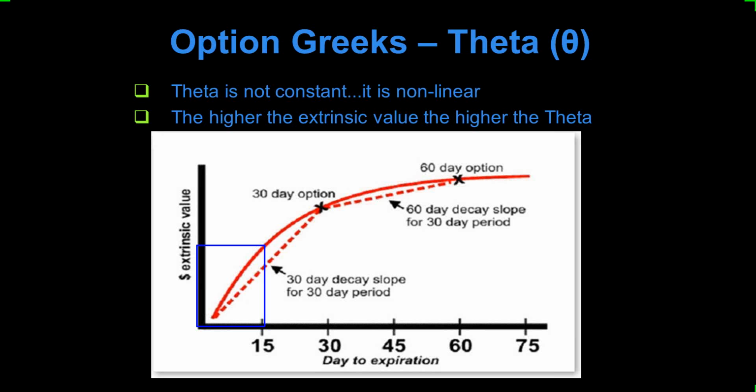So if you look at this and you say, well, gee, how does this thing decay over the last part here? And we come up to 30 days right here like that. You can see it's even more than that. So Theta decays at an accelerating rate, and most of the decay really happens in the last 7 to 8 days. Okay, that's where most of the decay happens. But most credit trade players will generally, when they're shorting options, stay within 30 days unless you've got other strategies in place. So understanding how these prices are derived and how these things decay is very helpful for you in picking your strategies.